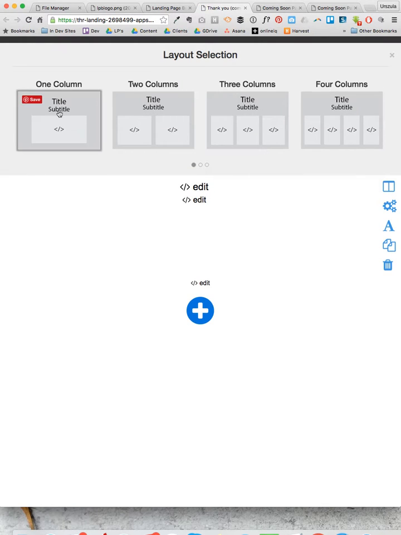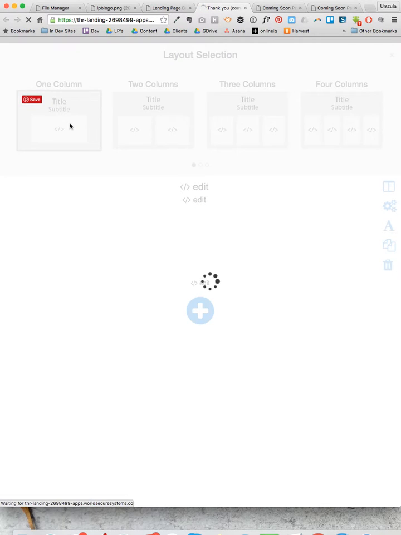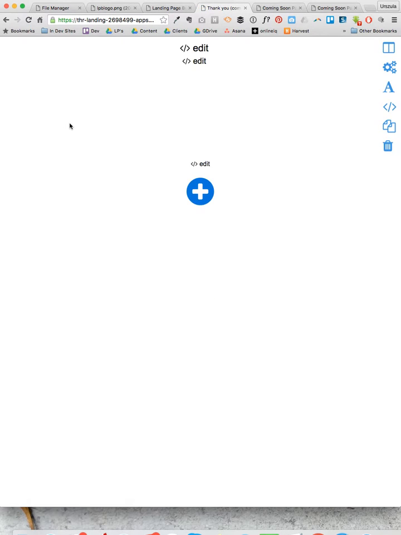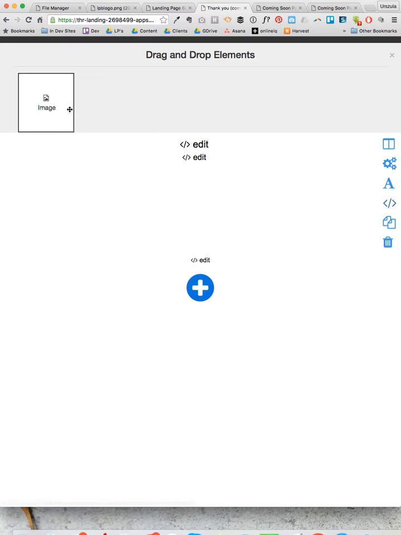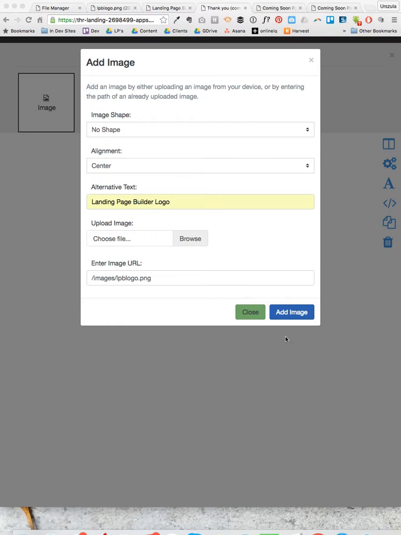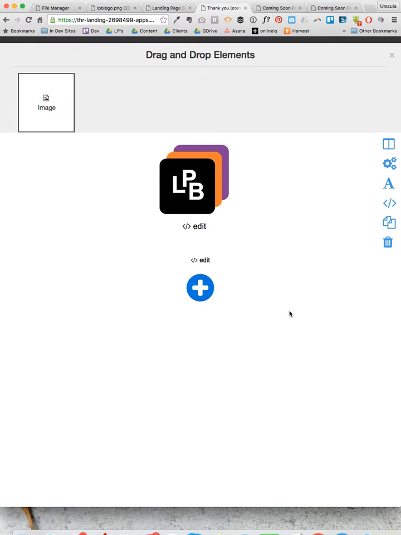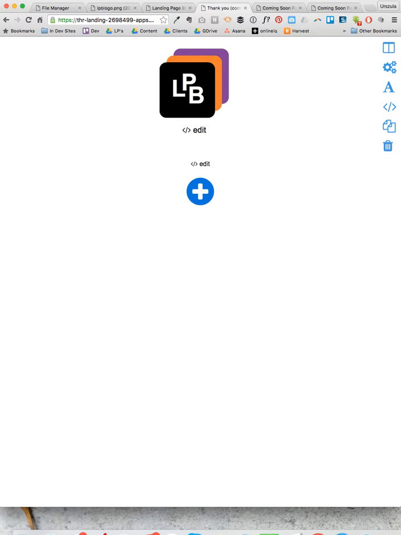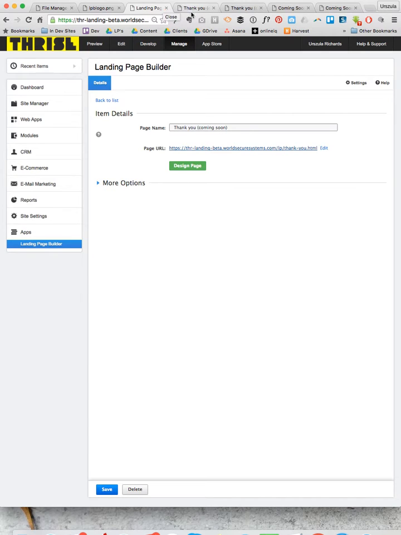I'm going to go straight into design page, and I'm going to use this for the logo. And I think I can get away with just one. No, I can't actually. I've just remembered. But what I'm going to do is go in there, do the code, and again paste the logo in there. Okay, so I've done that, and you can see that logo is there. And let's just preview that page. Okay, so far we have that. And we've also got the content ready for the next page.